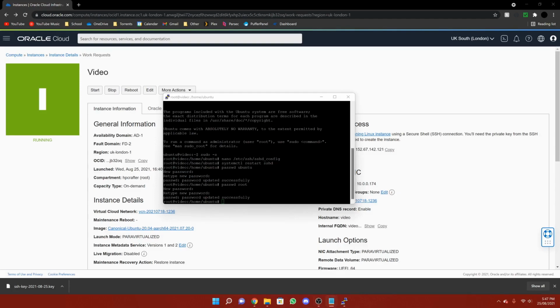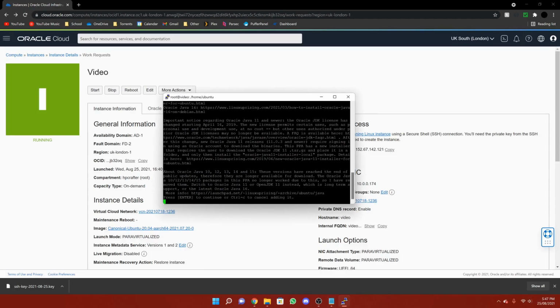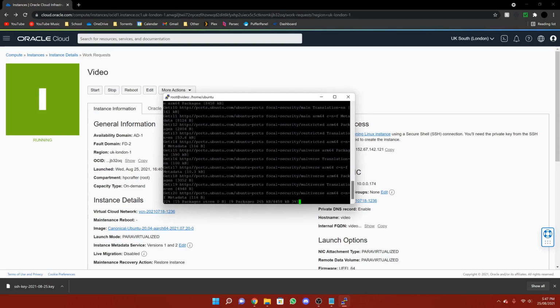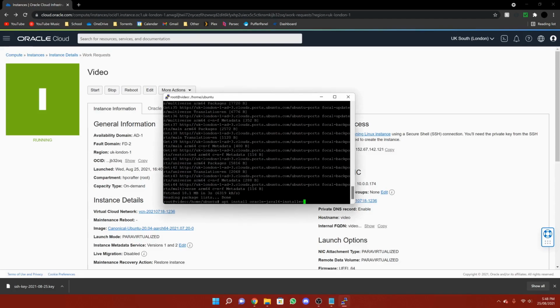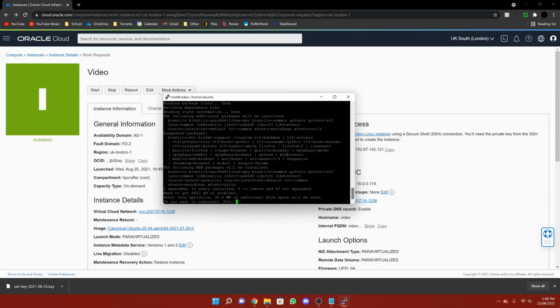So you're then going to need to copy the next command in the description, which will be this one. Press enter, and then enter again, and this will add a repository that will allow us to install Java. Then if you take the command after that, which is this one, that will actually run the installer.